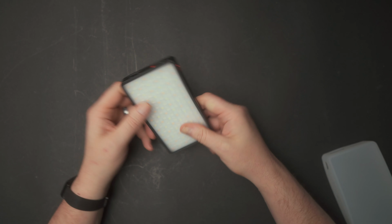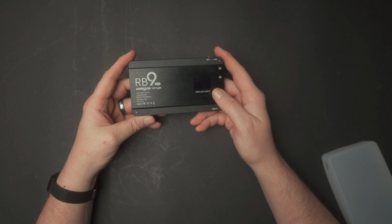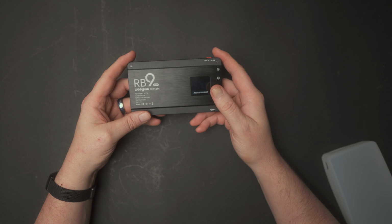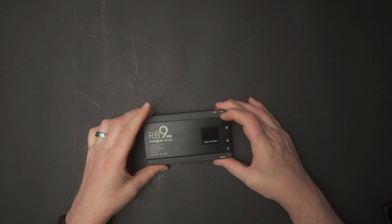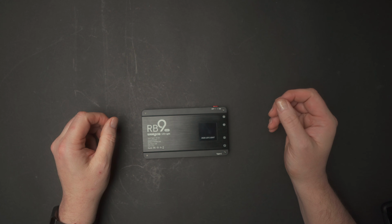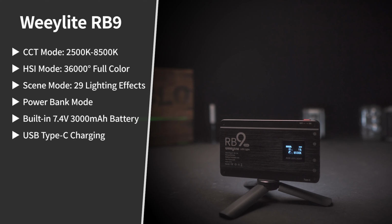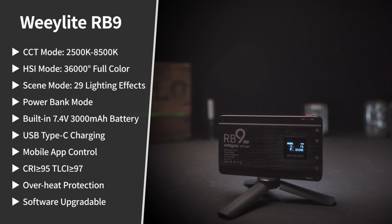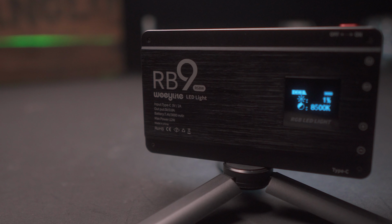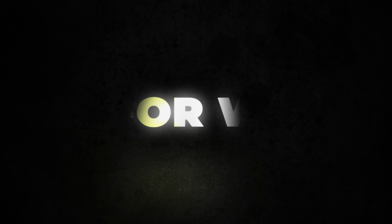All in all, I actually think this is a fantastic little light. All of the different accessories that Weeylite includes with their package are a great value add. Not to mention, it fits perfectly into their ecosystem of lights that they've been producing over the past couple of years. I'm excited to see where Weeylite's going these days. The Weeylite RB9 RGBW LED light.